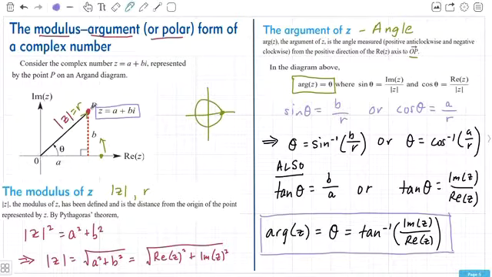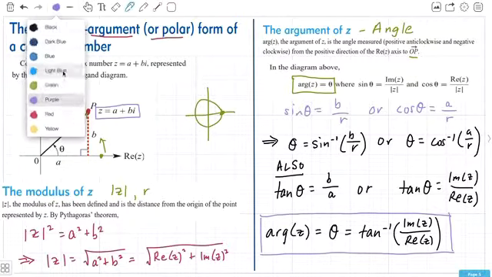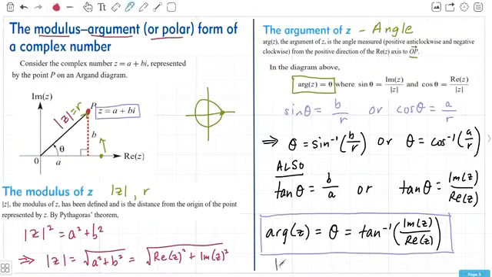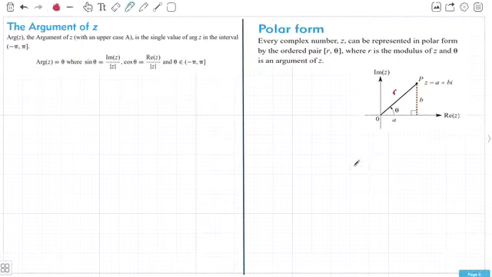that point z would make with the horizontal x-axis if you were to draw a line between the origin and that point z. Okay. Now the thing to notice here is that arg has a little a. This is often called little arg, which is a cute little name for it. Okay, little arg, as opposed to the next thing that we're going to look at, which is big arg.